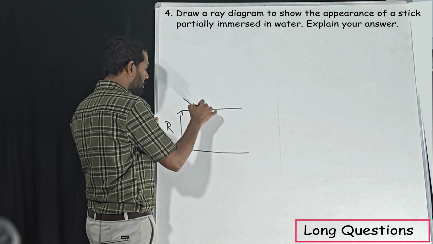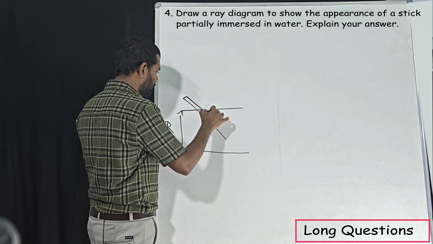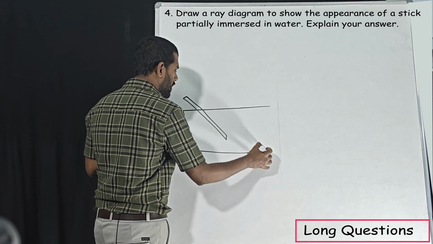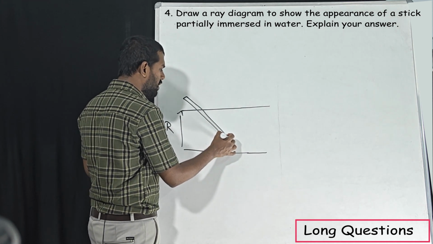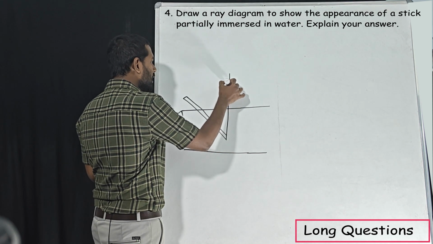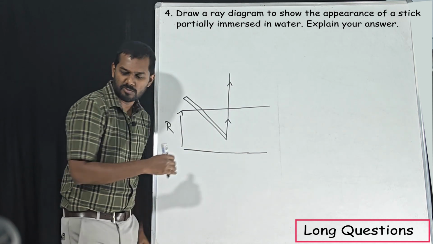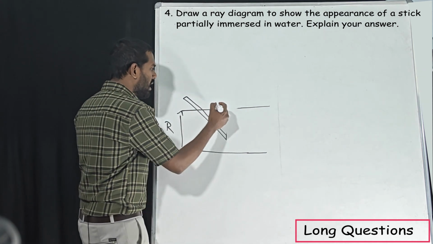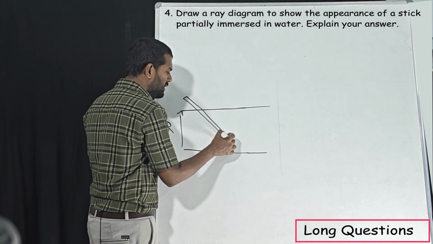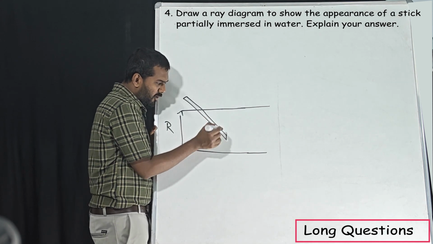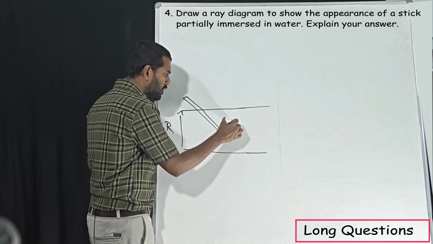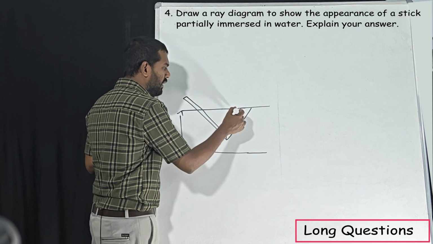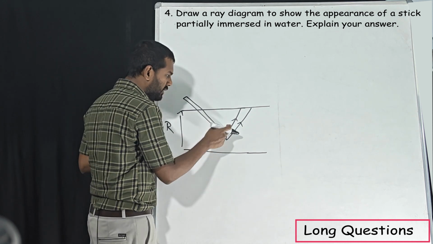Assume you have immersed a stick like this, okay, a stick like this. Now see, from this point we know a ray can pass like this, correct? A ray can pass like this, but this line you don't have to mention, as we have done in other diagrams. From this point there are 2 points, right? The upper point and the lower point. From both the points 2 rays will go like this, okay. It has to be straight. Very important thing, it has to be straight.